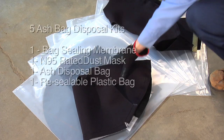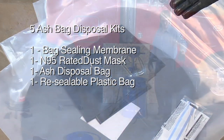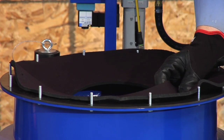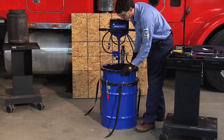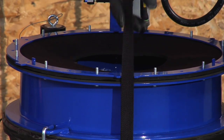Take a moment to familiarize yourself with the contents of the ash bag disposal kit. Use the measurement you took of the DPF filter to select the correct neoprene ring seal for your application. Install the ring seal, the clamping ring, and the thumb knobs. Align the tabs in the clamping ring with the straps.